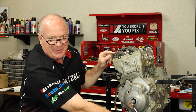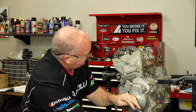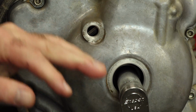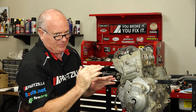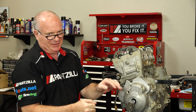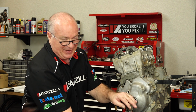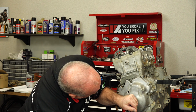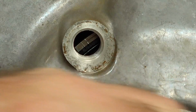See, that drives me crazy right there, but this is normal, believe it or not. And when you're doing this, if you miss the mark, now granted it doesn't have to be exact because we're not setting timing, but resist the temptation to go backwards. Just don't do it because you could make it jump time. There's one timing mark, and there's your top dead center.